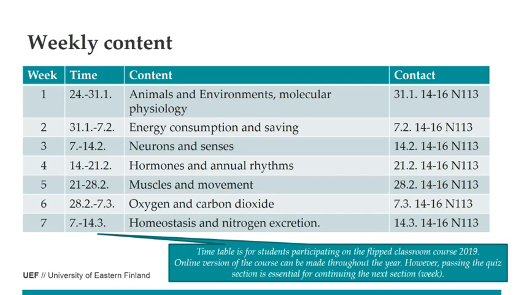And so we have weeks, which means different sections. And each section has a quiz section. So there is a short quiz, for example, on the first week on molecular physiology or animals and environment. And you must pass the section to continue on the next section, on the next week. So this material will be visible for you only if you make at least 50% right in this quiz section.